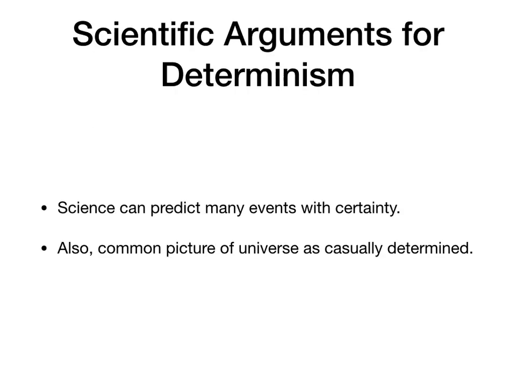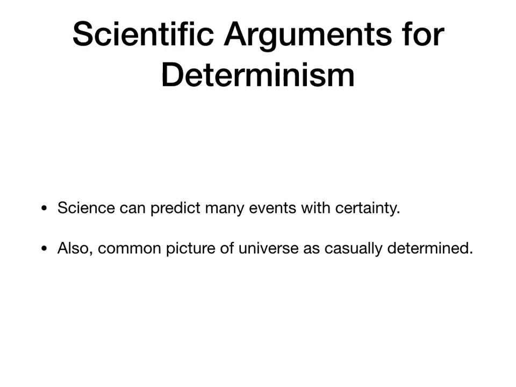There have also been scientific arguments for determinism, reasons why science supposedly says determinism is true. And I think there are two basic reasons for the scientific argument for determinism, although these are pretty closely related. One is just that science can predict many events with certainty, right? Scientists can tell you when the next eclipse will be with absolute certainty. They know this, right? I wish I had looked up the date before I started recording this, but they know this exactly. They know this about other stuff in the sky. They are very good at predicting, say, astronomical events, right?